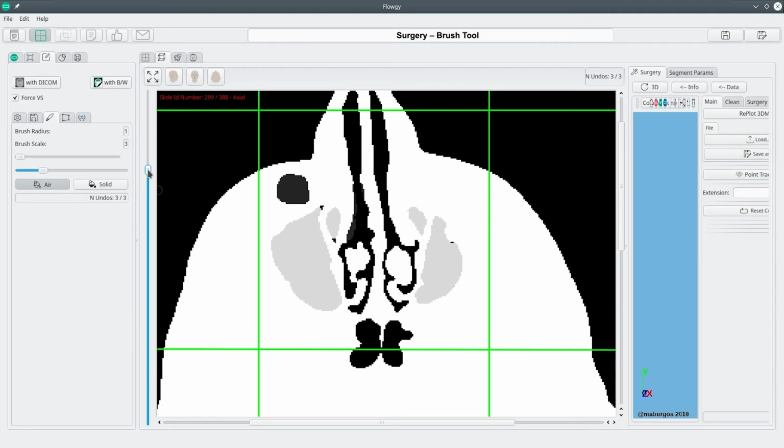If we made a mistake by selecting the wrong tool or marked, for example, areas that we don't want to edit, there's no problem. We have always the possibility to press Ctrl and Z to undo our selection. Or we also have the option to press Ctrl, Shift and Z to redo our selection. Easy as that. And this is already the basics on how to use the brush tool in a 2D virtual surgery.